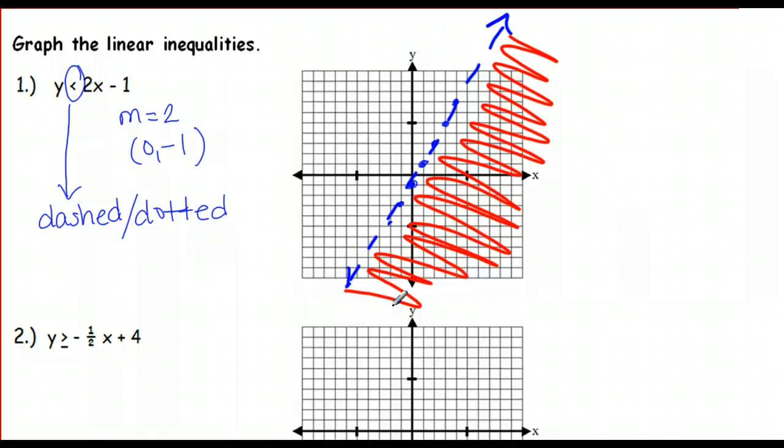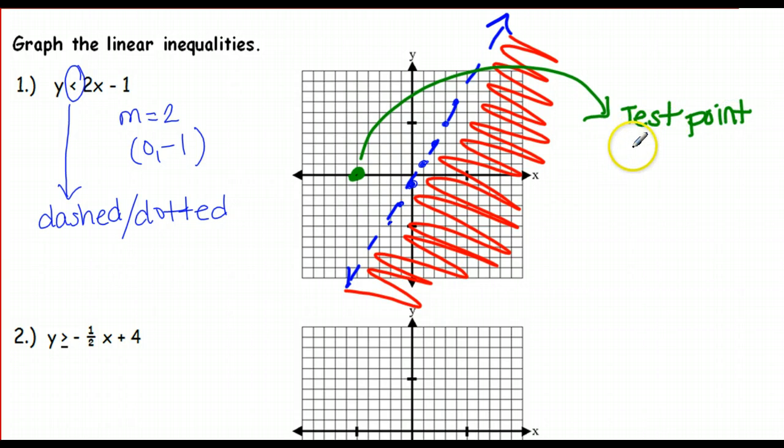So one of the things you can do once you guess, so we're thinking it's the right side here or below the line, I'm going to pick an ordered pair. I'm going to go ahead in this case and pick -5, 0. So I'm going to call this my test point, and I'm going to plug it into the inequality.